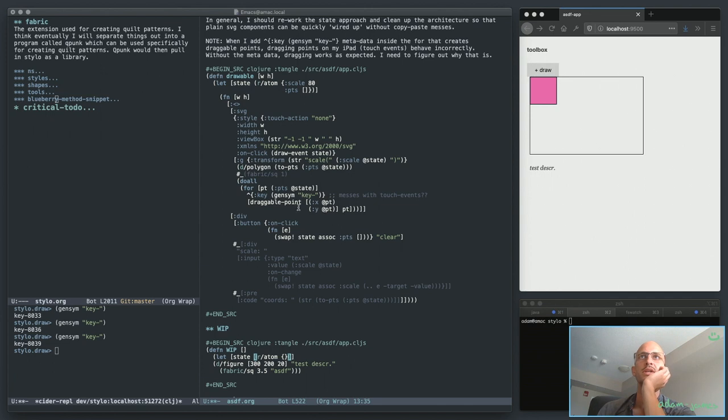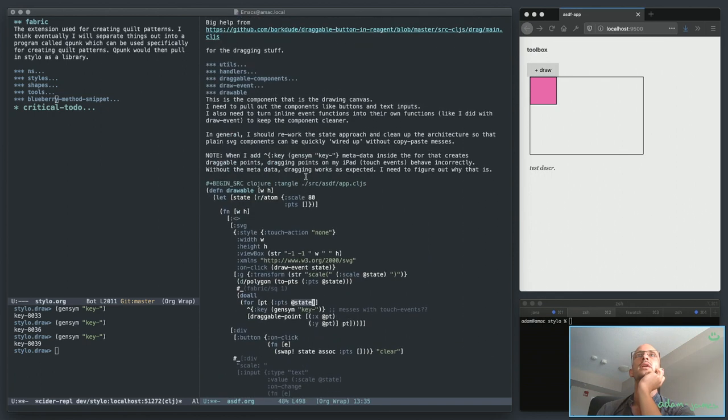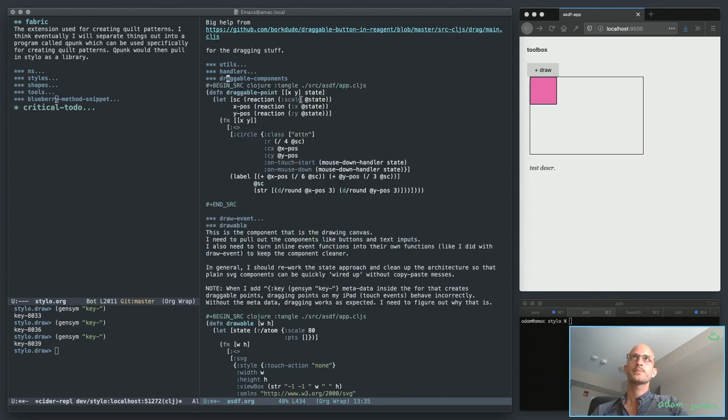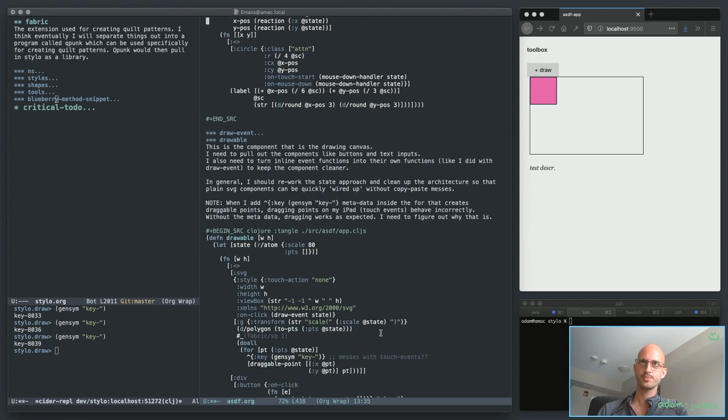So here, these draggable points have for point from points in state. So points is a list of points, and a draggable point, which is confusing, has all this business going into it, which is first, it goes like this.